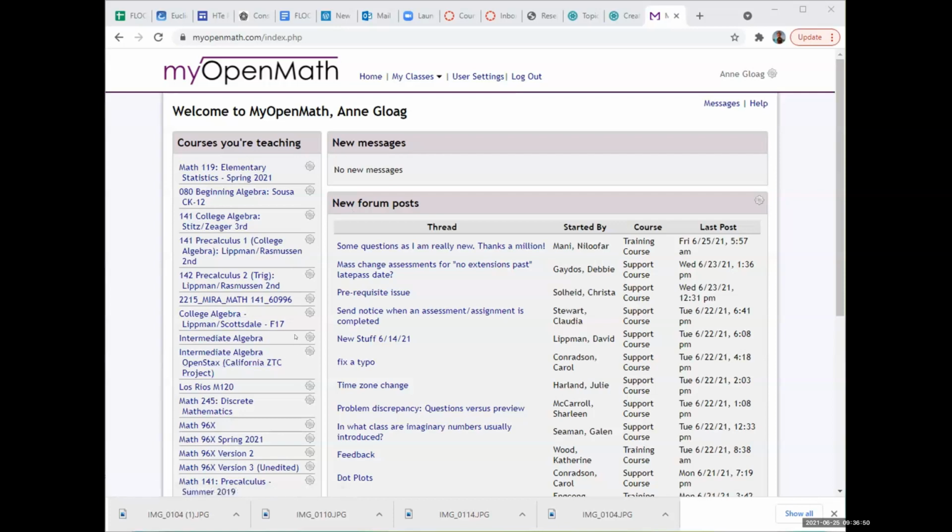And I just noticed that I'm teaching Math 116. Okay. Yeah, that might be a good one to work on, because I think most people are working on 116. If we can build a course for that, or find one for that, that would be great. And for people who are teaching 116X, they can just add assignments to support.